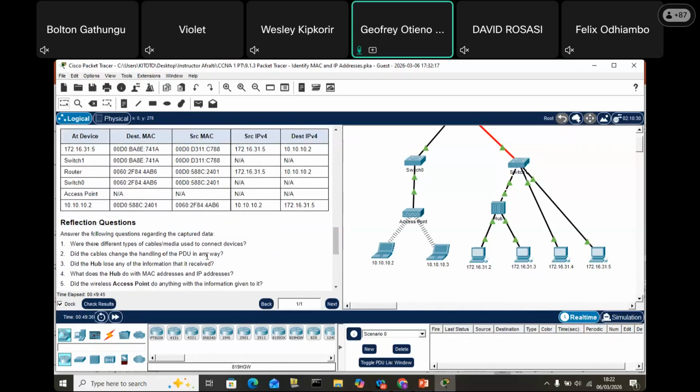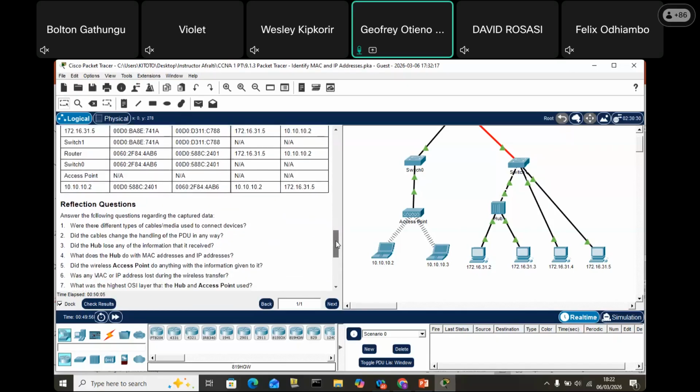That is, answer the following questions regarding the captured data. At least to have an idea, even if you are examining the packets or the data as it moves from one point to another, you need to have some of the questions here that will guide you.